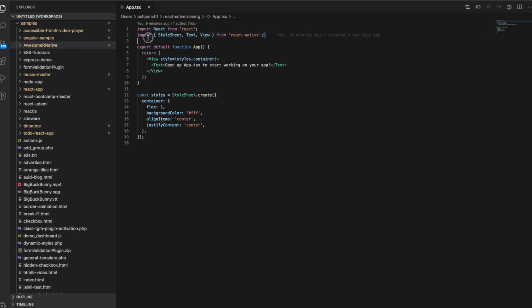These are the core components of React Native, and it uses the React library. In the App function, we have a View, and this is the text that is displayed on the web page.